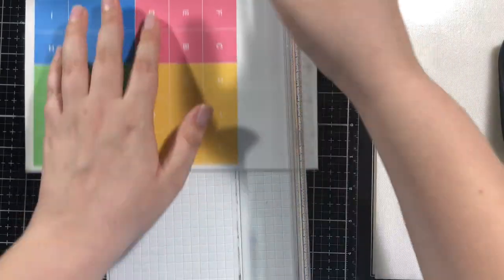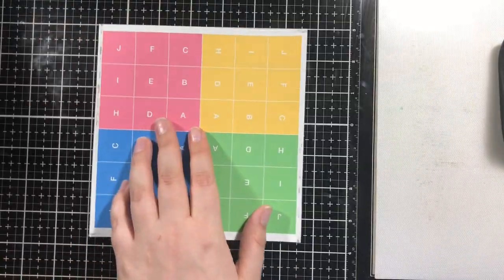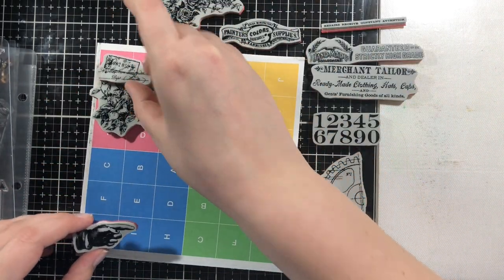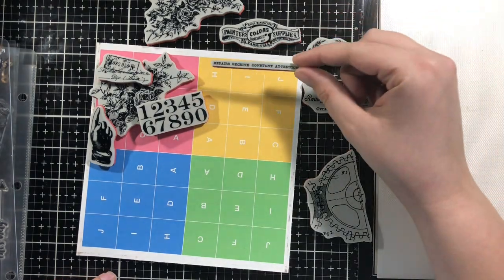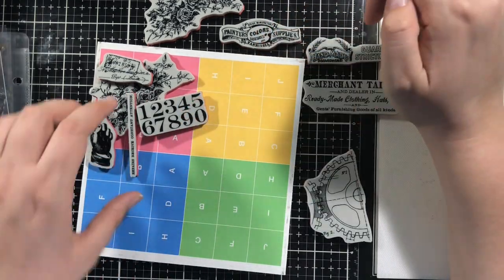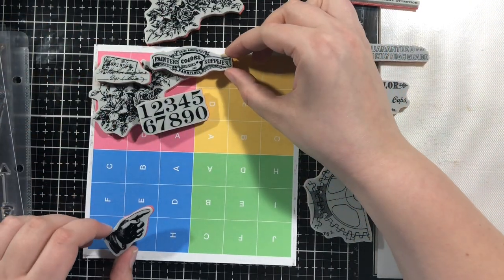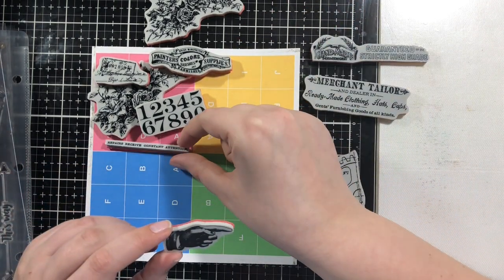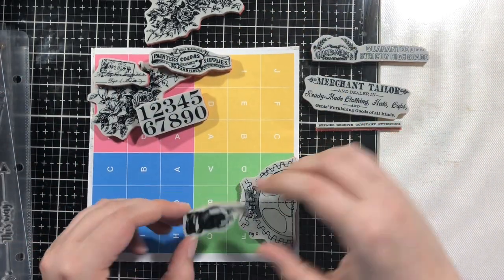You'll see that it's a red piece of paper, just a scrap, because it's going to get a bunch of stamps on it. I did this because I ordered some turnabout stamps by Concord & 9th and they hadn't gotten here yet — I was just too excited. So I pulled out two stamp sets that I thought would work well: a Tim Holtz stamp set, and one from a stamping magazine. It's a full-page sheet with a bunch of travel-y, kind of masculine stuff, so I really like it.